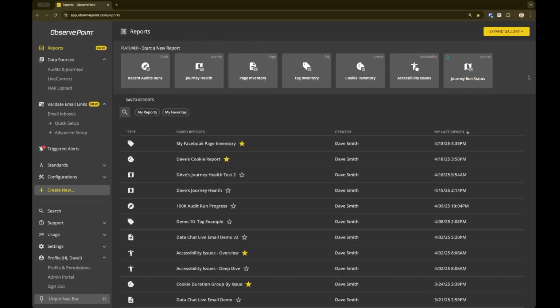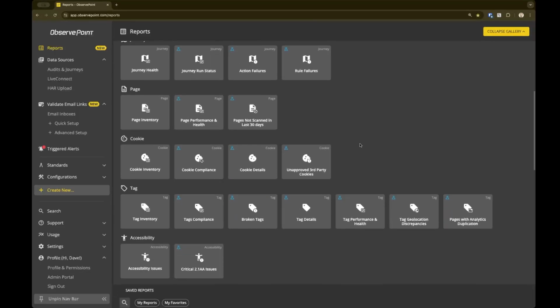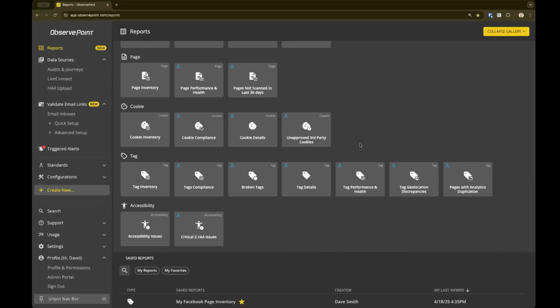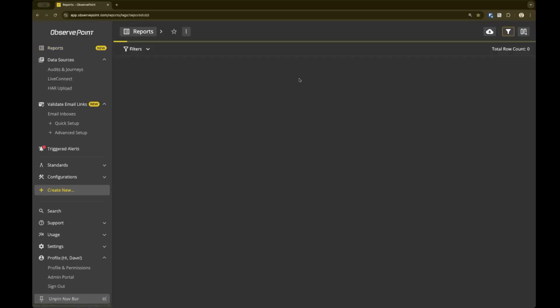Let's go back to our reports page now. These are just the featured reports, but we've created a whole gallery based on customer feedback of different kinds of reports that our customers have told us that they want to see. And these are great. They're very easy to use. One click in and you can see the report. And if you want to make it yours or customize it a little bit, you can do that. You can go into the report, edit it, change the columns, change the setting, change the filtering, and then save it, and you can give it your own name.